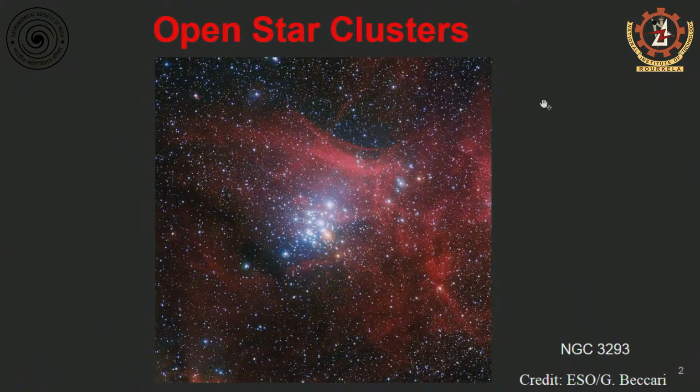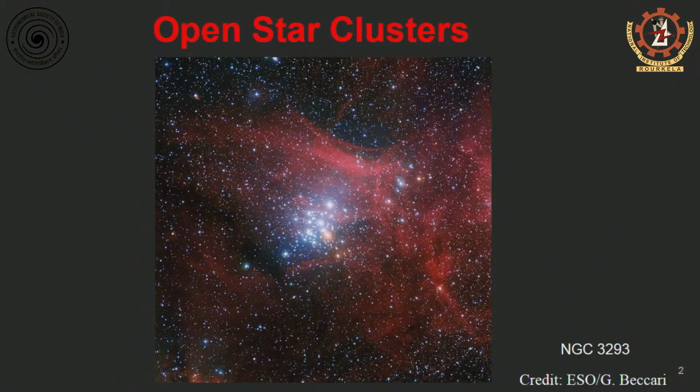Okay, fine. So centrally, you can see there are many stars altogether. They are gravitationally bound stars, because they are formed from the same molecular cloud. They are one entity actually, all the stars. So they have the same distance and chemical composition. The only difference is that they have different masses. So in a star cluster, you can have a range of masses. Of course, there are fewer stars having higher masses and more stars having lower masses.